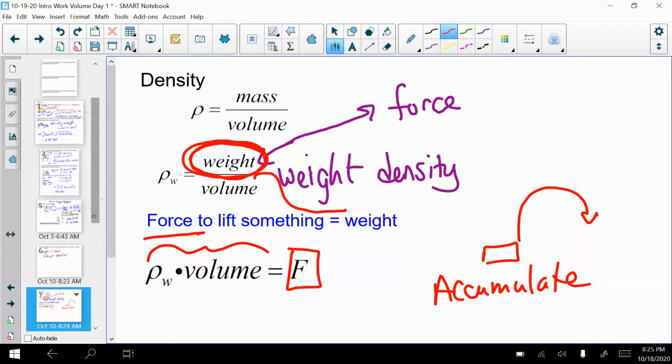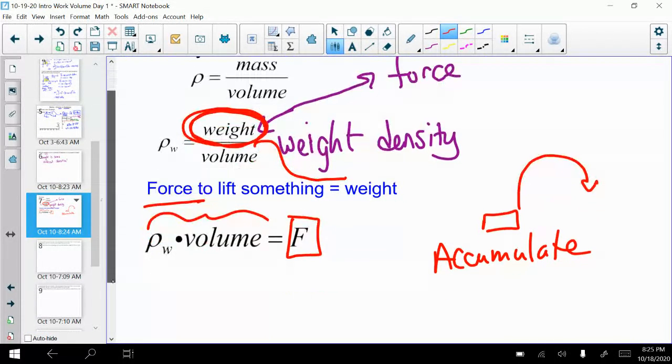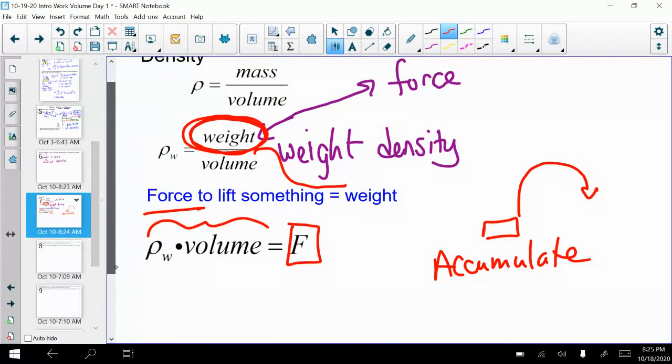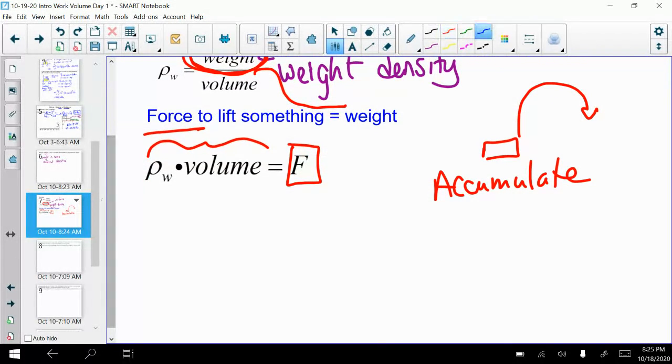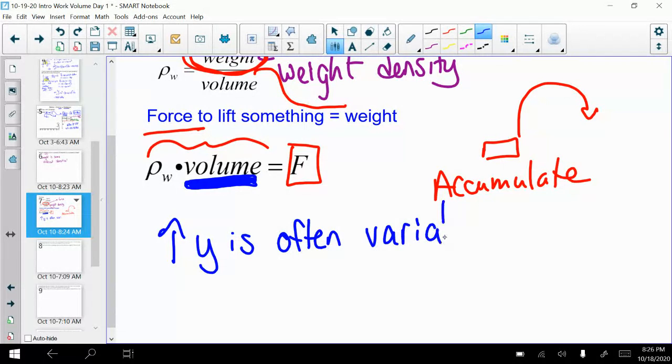So I think where I have next is an example. But let me dive into this volume just a tiny bit more. Because the volume's actually where our dx or dy, depending on what we're doing, is going to show up. We use dy a lot here because we're moving things in a vertical direction, so y ends up being our variable. But it's really just because we're moving in the y direction, and it's not like we need to rewire our brains like when we were doing just the volume of something.